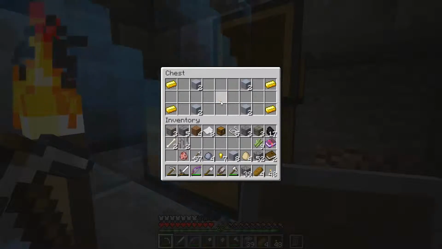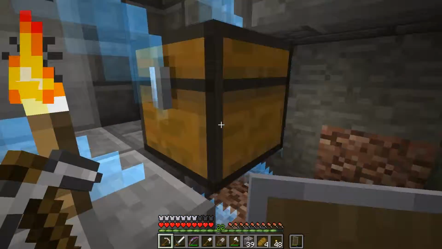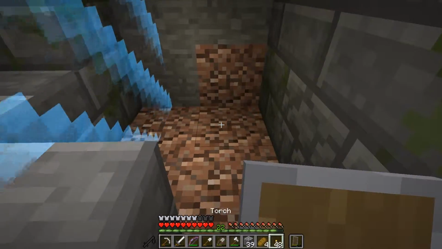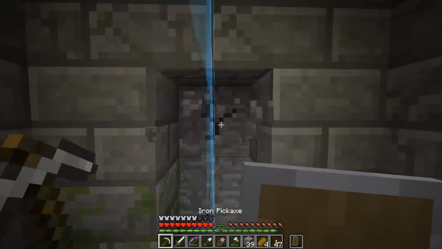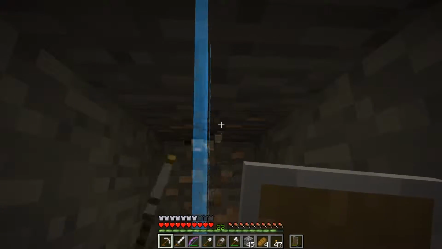What is it? Spawn pig? That is really cool, but I've already got pigs. Why would you leave that in a chest so far out? How very interesting. And weird. All right, then. Well, let's just double check there's nothing else in here. Well, there's iron. I'll grab that.